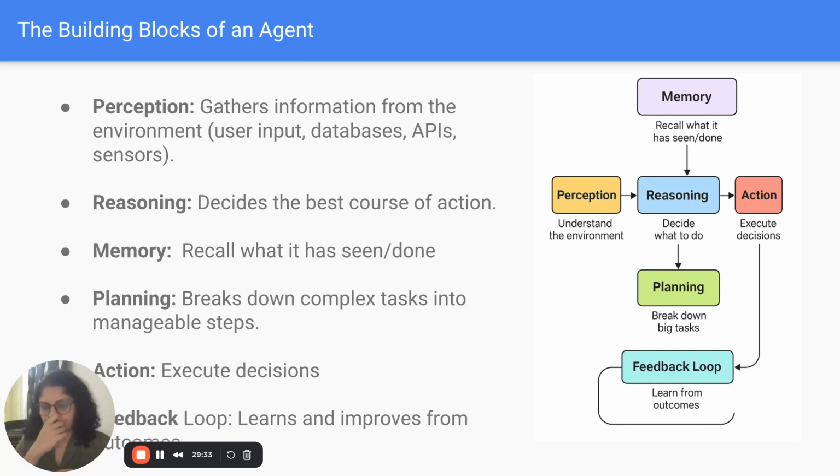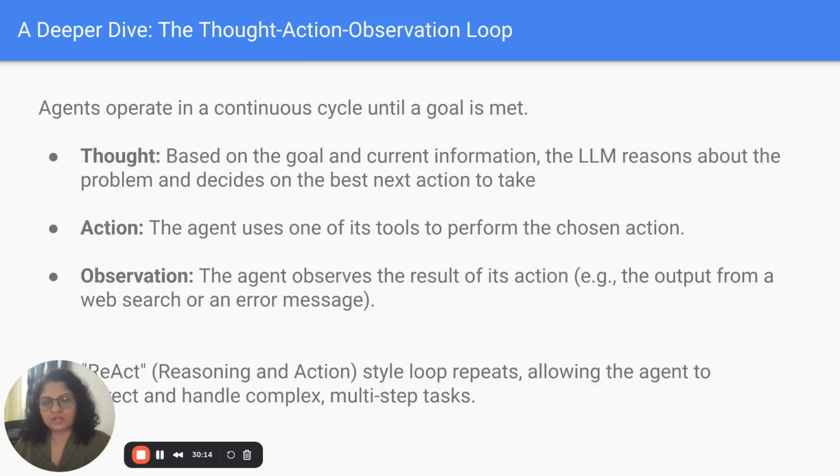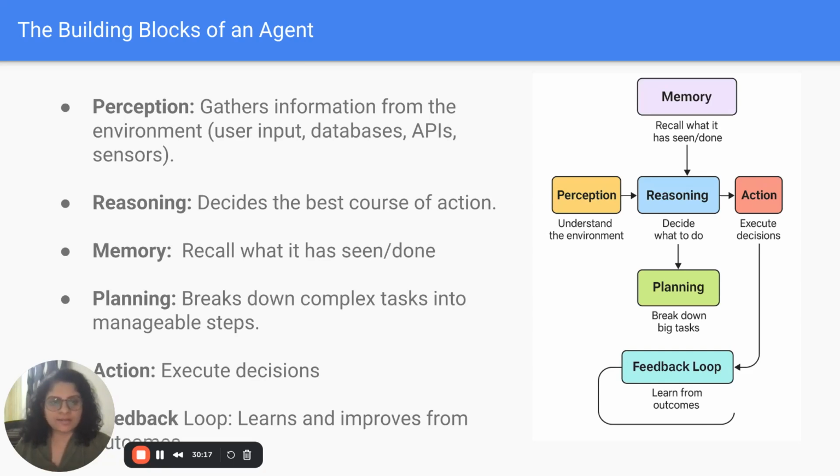Okay, and then the memory. Memory is the same as what we recall, or what we have seen, or what we have done earlier. So AI comes with a memory. That's how AI is intelligent enough to recall the conversation and give the best output depending upon what the earlier conversation was. It recalls what it has seen or done in the past. And then planning. When we do the reasoning, we break it down into smaller tasks, and with the help of small tasks, it executes.